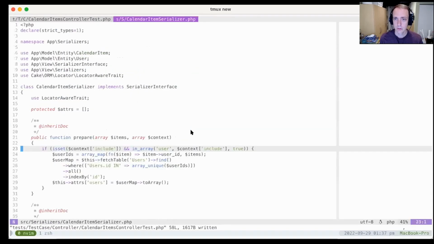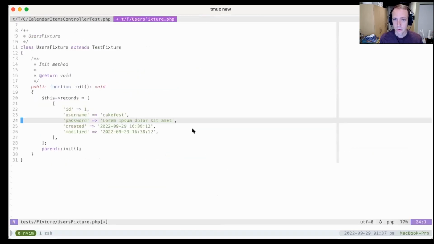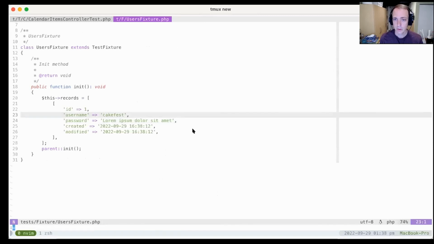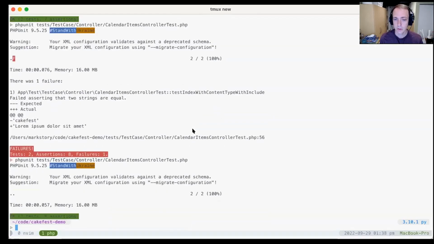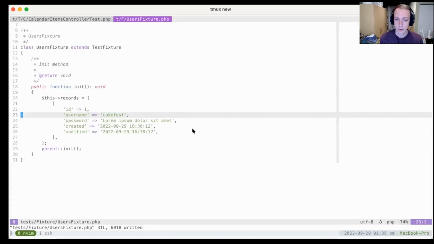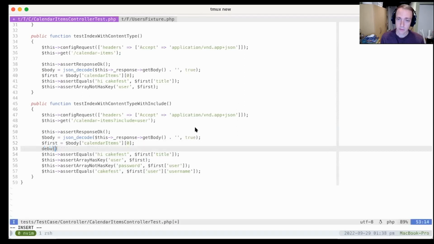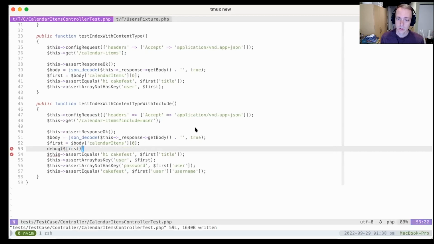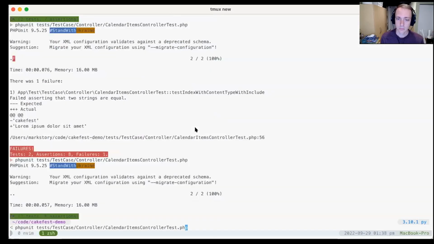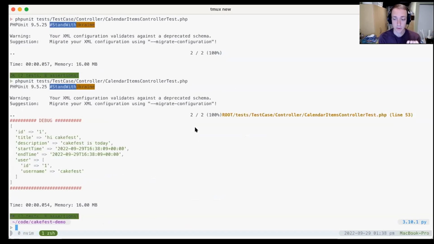Interesting. His name is CakePHP. I forget to save the file. Okay, so now what we've got is we can dump that first record out so we can see it. So that's what our serialization looks like.